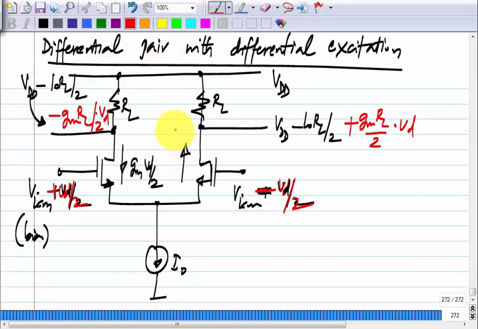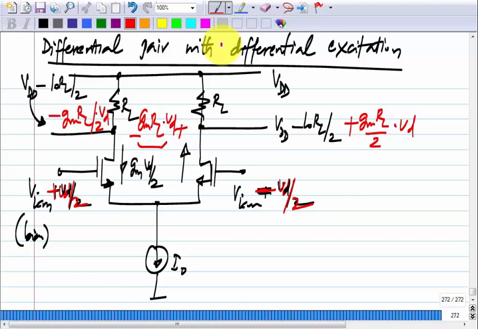And I can also look at the difference between these two. The output itself could be thought of as the difference between those two, and what is that? gm RL times Vd. So, basically it is like a common source amplifier, you will have a gain of gm RL. Okay. So, to one side I have minus gm RL by 2 times Vd, to the other side we have plus gm RL by 2 times Vd. You can use either one, or you could even use the difference between the two to drive the following stage.